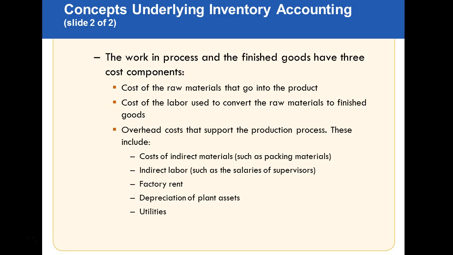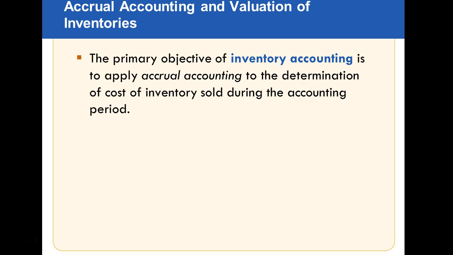So overhead costs can sometimes amount to a lot of money, even though it's a big lump bucket that items that aren't directly related to the materials get put into. For those of you who are going on in accounting, you're going to have two cost accounting classes that primarily focus on all of this. So we're going to cover it very generally because you're going to have eight credit hours of just dealing with cost accounting.